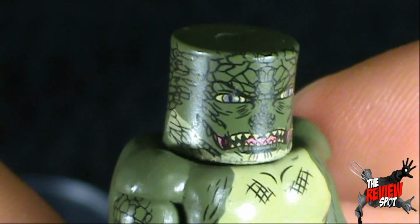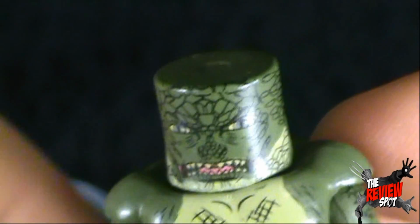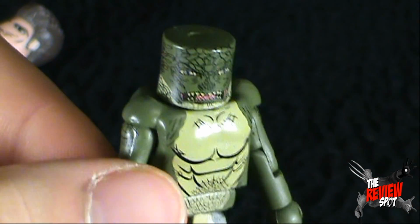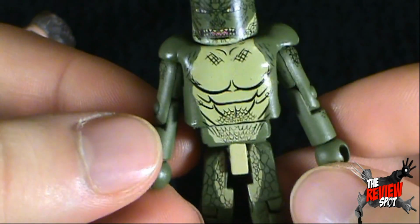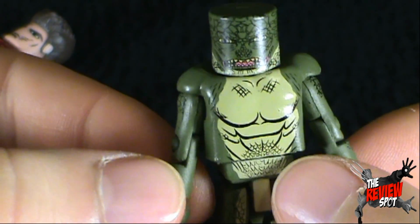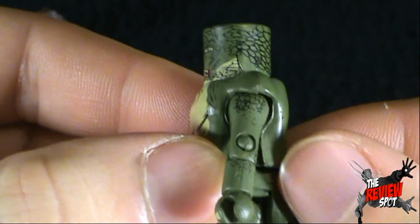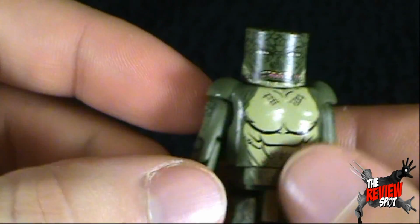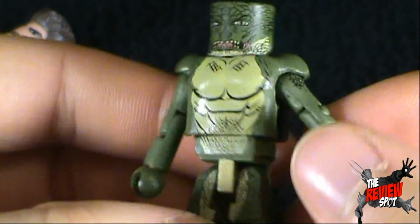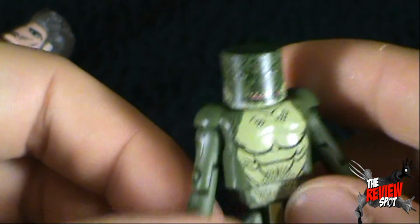Incredible detail work. I mean, the detail lines on the figure itself, really solid. In fact, I would almost say, from a detail perspective, Lizard is probably one of the best Minimates I have reviewed. You can see all the scale work in the legs there. The chest, some nice detail work in the chest. He's a little beefy in the chest because he's got this torso piece over top. I suppose if you wanted to, it's the same color underneath if you want to pry it off, but unfortunately it probably would just be a standard one color torso, and it may not look as nice.